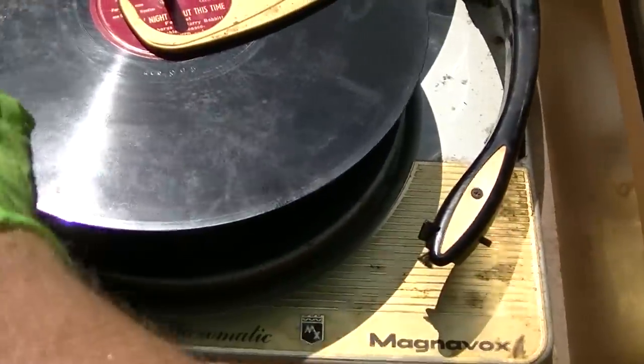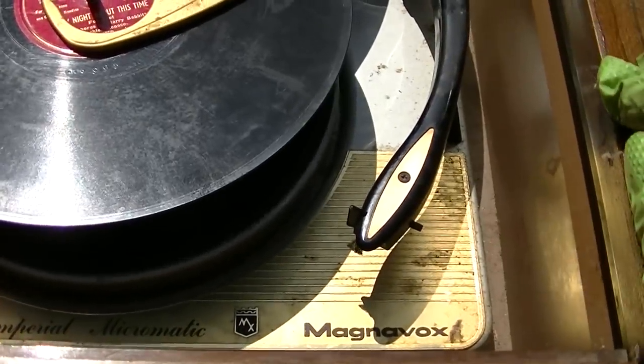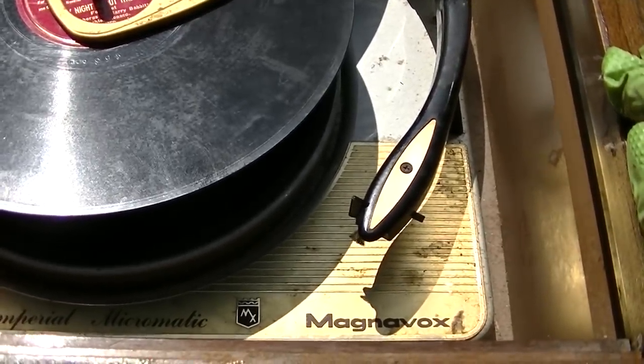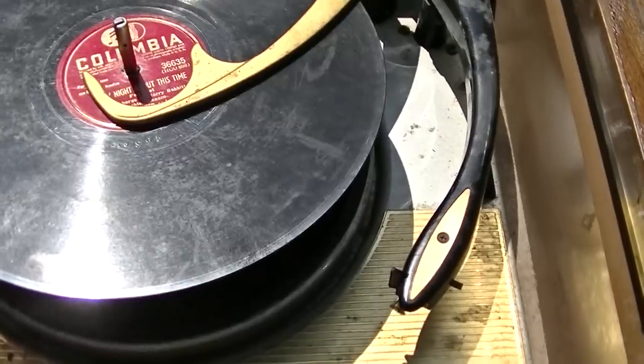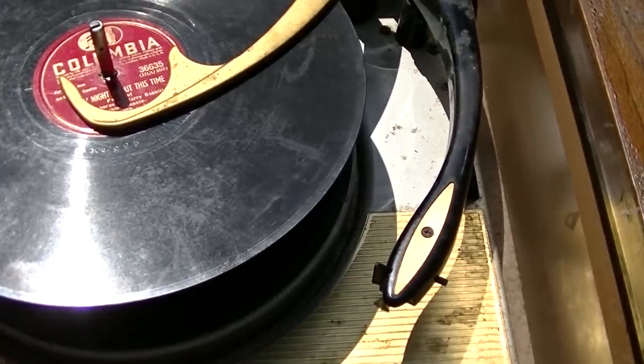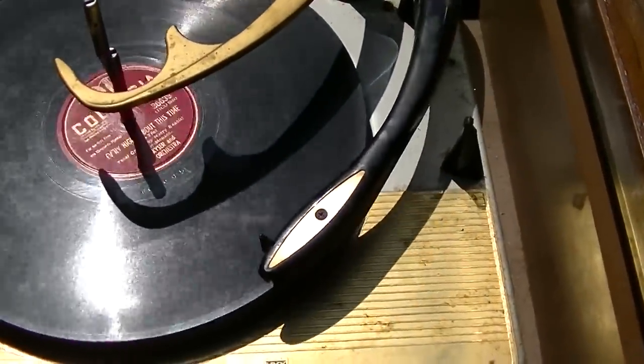Okay, so the first thing it'll do is tap the record. Well, I guess it won't do anything. That's how it measures the start point.